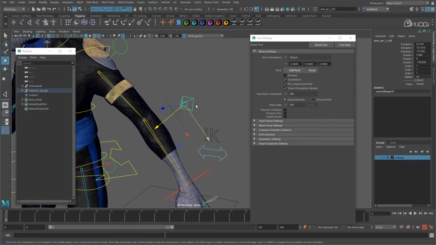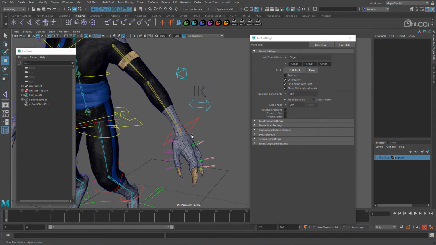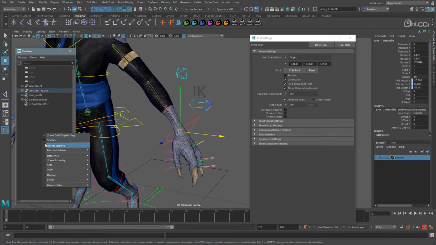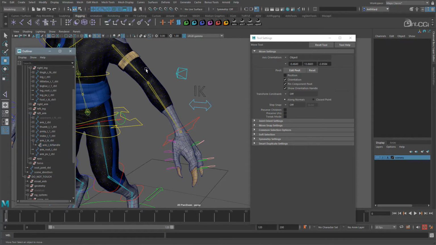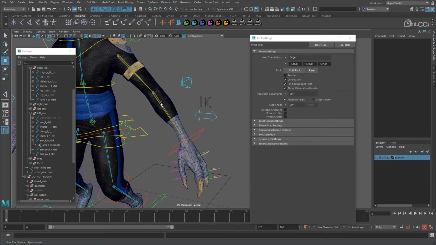Now that's in position, we can delete those locators. If you want, you can delete the pole vector constraint. Make sure the arm is reset, so no rotations are on the elbow. And then reapply it.